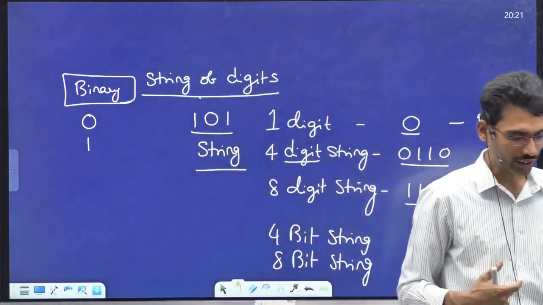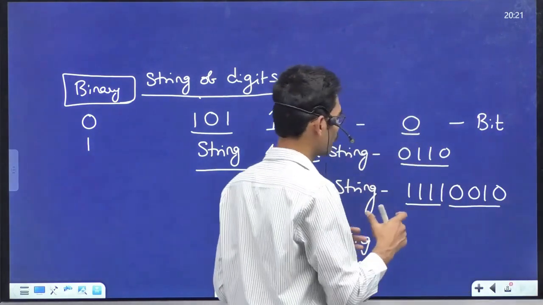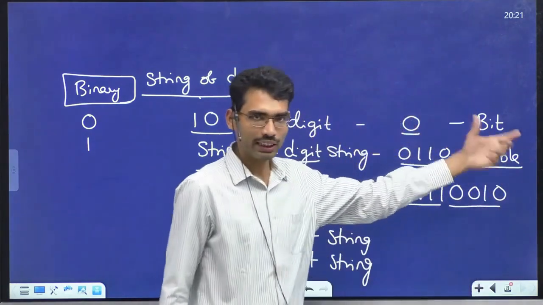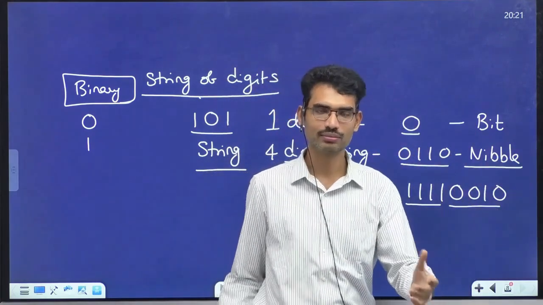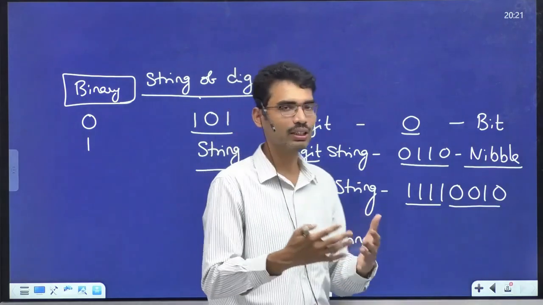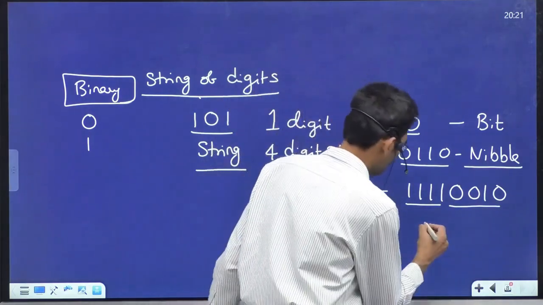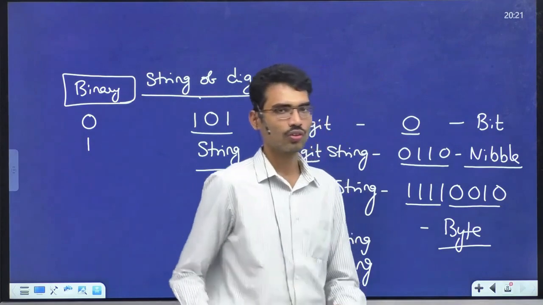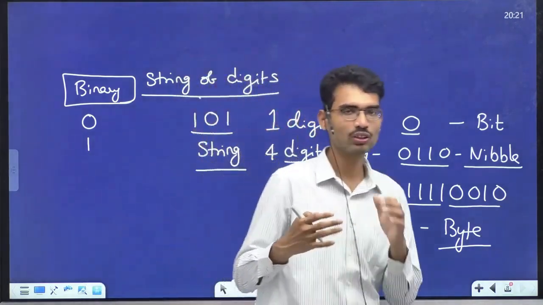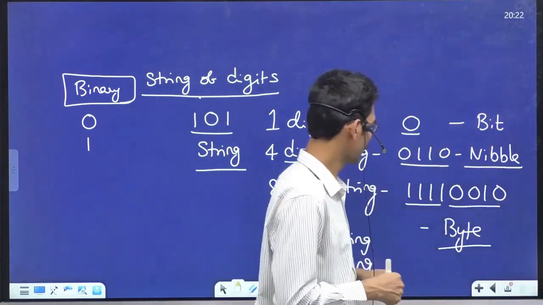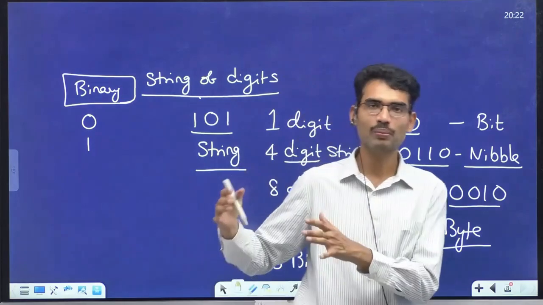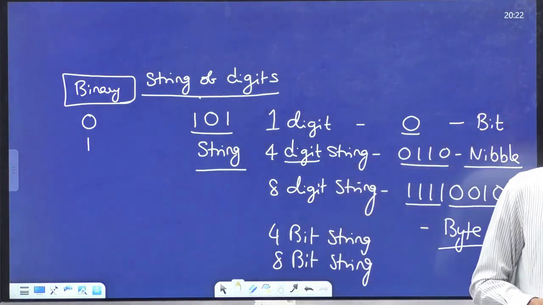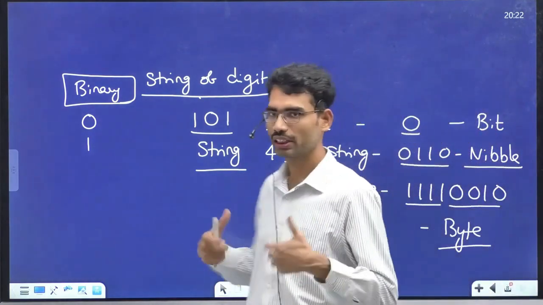There are some other terms also for this. A string of 4 digits or 4-bit string is called a nibble. In examination, a nibble contains how many digits? 4 digits. Or it can be asked, a nibble contains how many bits? 4 bits. These 8 bits we call a byte. 4 kilobytes, 6 kilobytes, 7 kilobytes, like that we used to say, that is byte. A byte is the representation of how many bits? 8 bits. How many digits? 8 digits. So these are the very technical words, potential MCQs also.